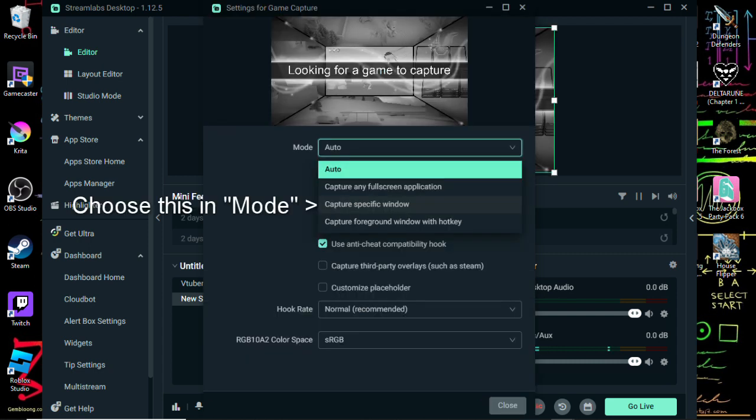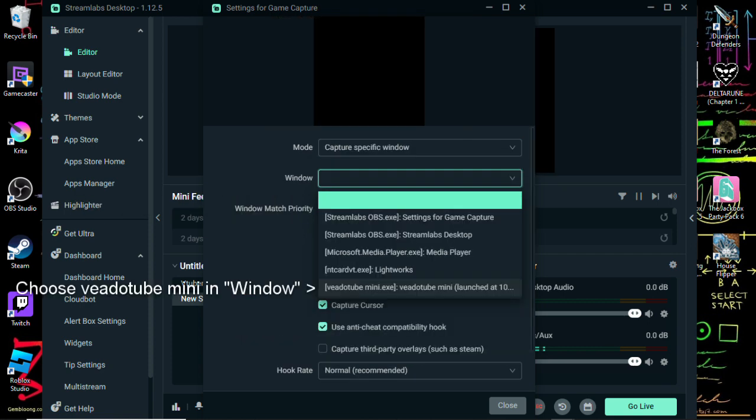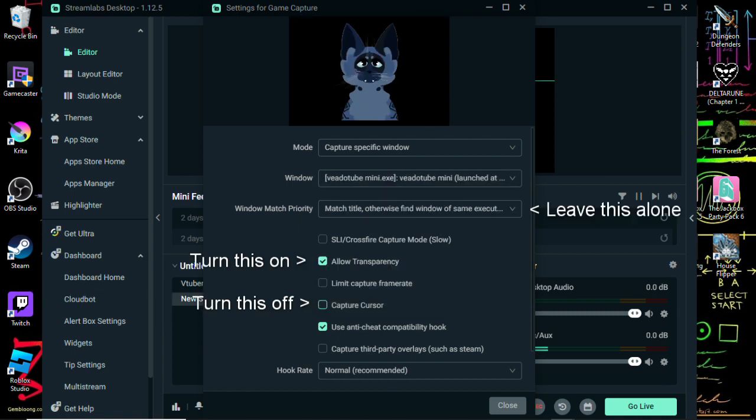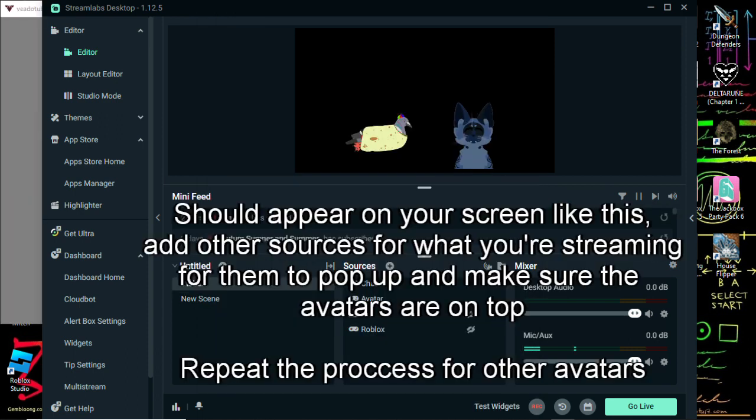I'm gonna choose a specific window. I'm gonna choose the one that's me. Leave this alone so they can differentiate. Turn allow transparency on, capture cursor, and close. So that's me, and then you can add your other one, which is chat.